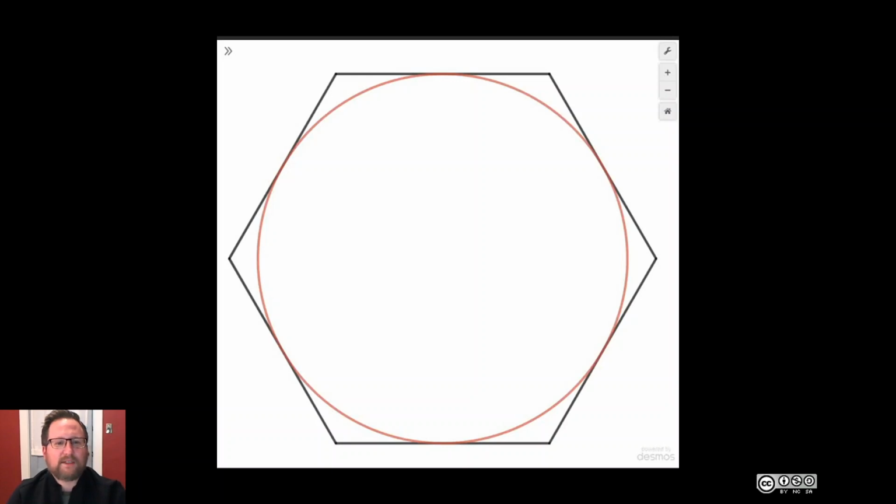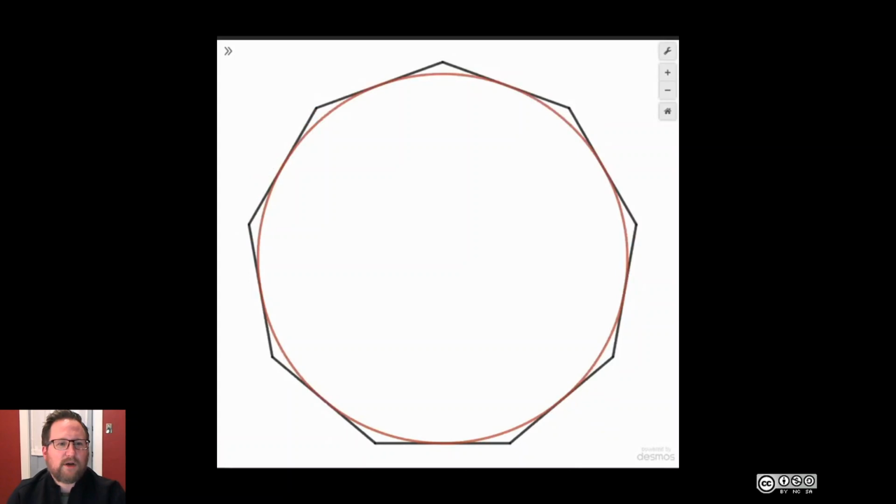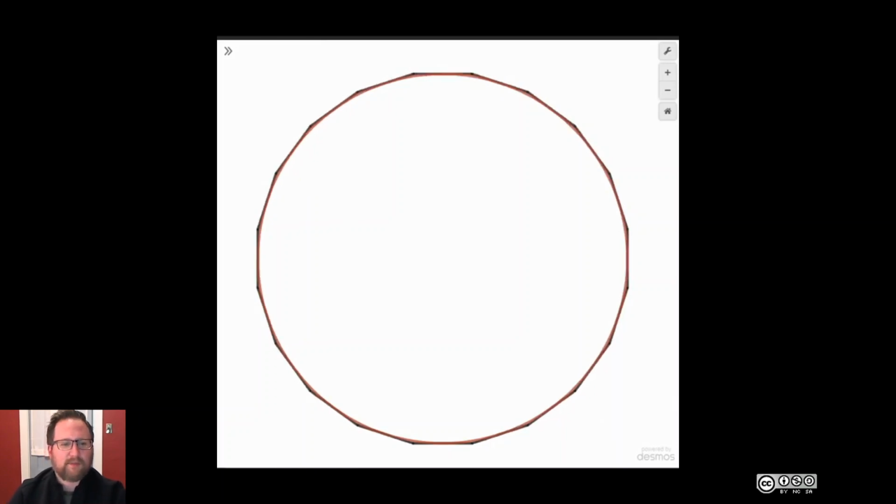And one of the ways they do that is they think about a regular polygon. Here I've got a regular hexagon surrounding a circle, and using that as an approximate value, the perimeter of that polygon is an approximation for the perimeter of the circle. Now here they look pretty different. The hexagon's clearly quite a bit longer than the circle. But as we add more sides to our polygon, it gets closer and closer to the actual circumference of a circle. Now we're not going to go through all the calculations, but because it's a regular polygon and it has certain properties, we can calculate the actual perimeter fairly precisely.